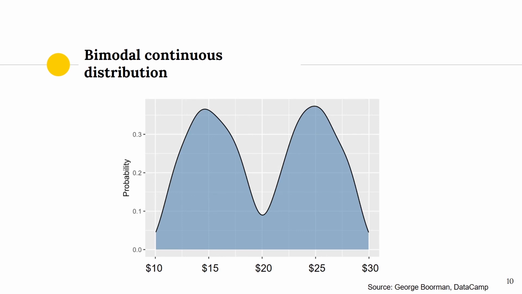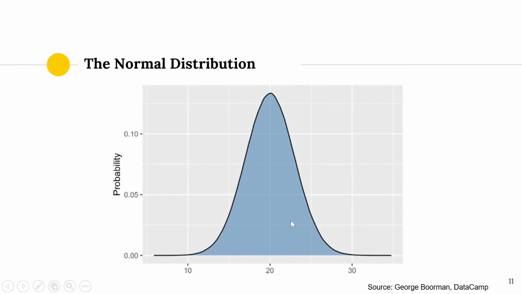We also have, and this is probably the most important distribution, what we call the normal distribution. This is going to be very important for hypothesis testing because of what we call the central limit theorem, which is going to be covered in the next lecture. But this is going to be kind of our guiding star, our North Star, the normal distribution. It's going to be very important for us in the rest of the course.